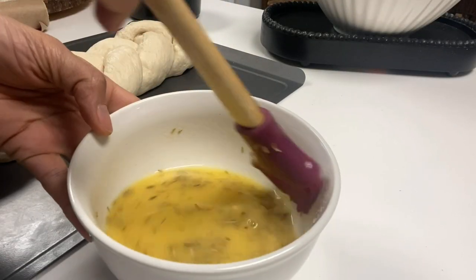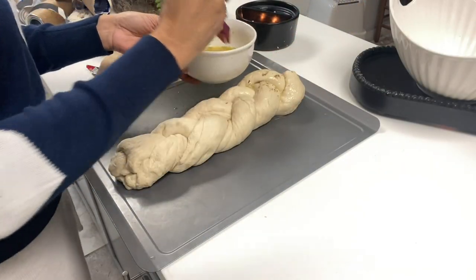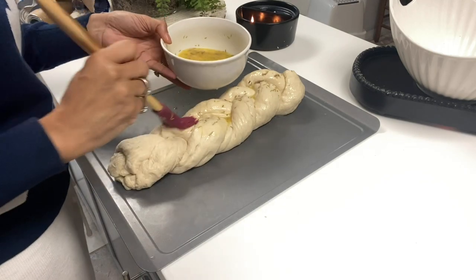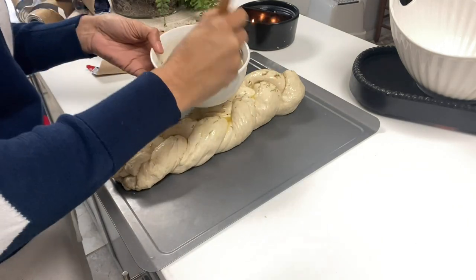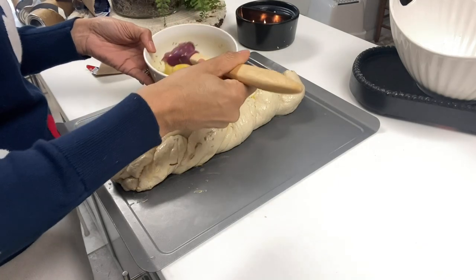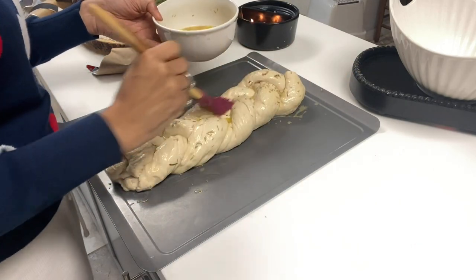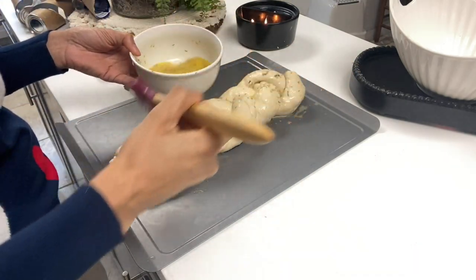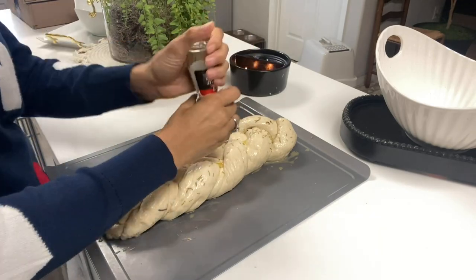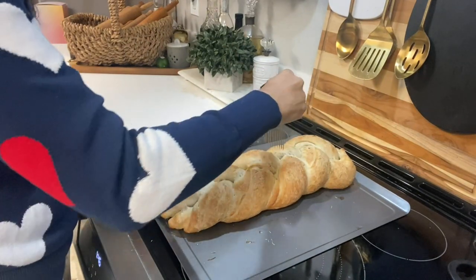Next, I have some melted butter, and I've added to it some garlic salt and some rosemary. And I'm gonna take this and just brush it over the top of my braided bread. I'm making sure to cover the top and the sides. I want the whole loaf to be coated in this delicious, buttery rosemary and garlic butter. After I have the loaf buttered, then I'm gonna take some kosher salt and I'm just gonna go over the top of it. You guys, it's so delicious when you have that taste.